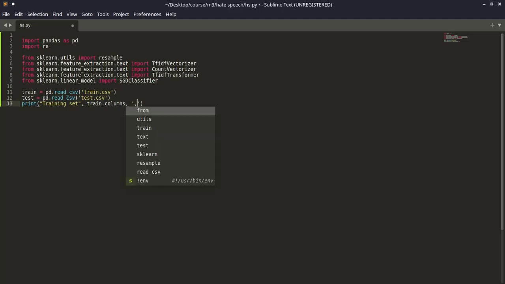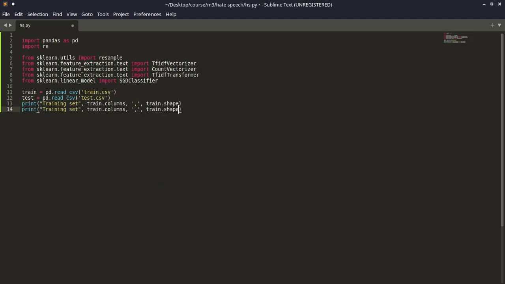Then you can print the number of tweets for the train as well as for the test. The shape method prints the number of rows and columns, respectively. Execute the code.